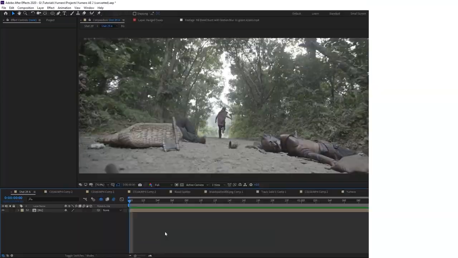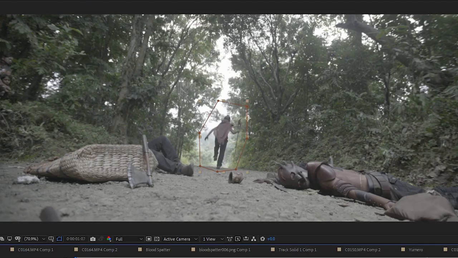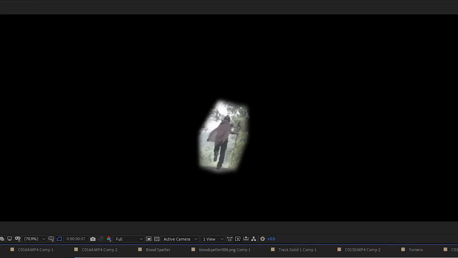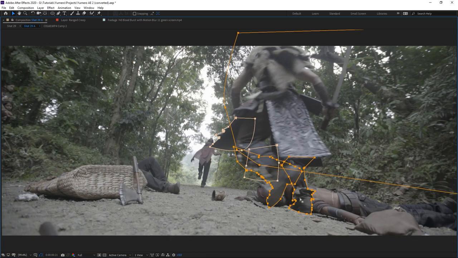Nice. For the next shot, I used this photo as my main plate. I added the clip of the ranged creep running in slow motion. I added the footage of the hero, but the creep on the ground is not in this shot, so I masked his feet to show the creep in the background.